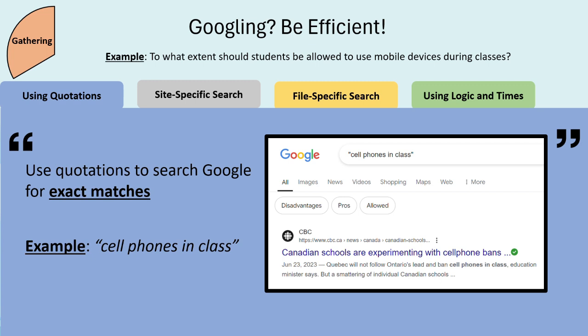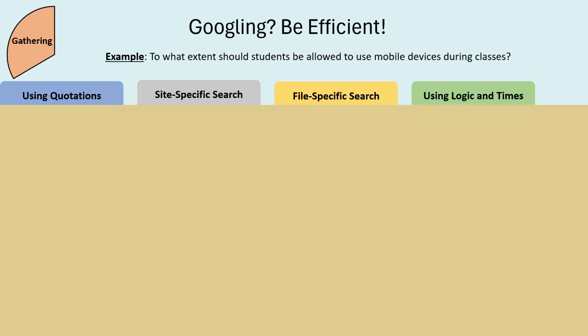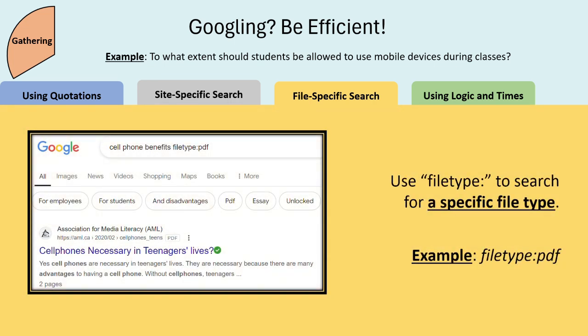engine. My first tip is that we can utilize quotations to ensure Google searches exactly what we are looking for. In the example provided, by using quotations, Google can find websites that have the exact match and wording. The second tip is using site-specific searches. Formatting is important here. Be careful that there is no space after the colon. In this example, we can search through a specific site. In this example, the site is www.alberta.ca.